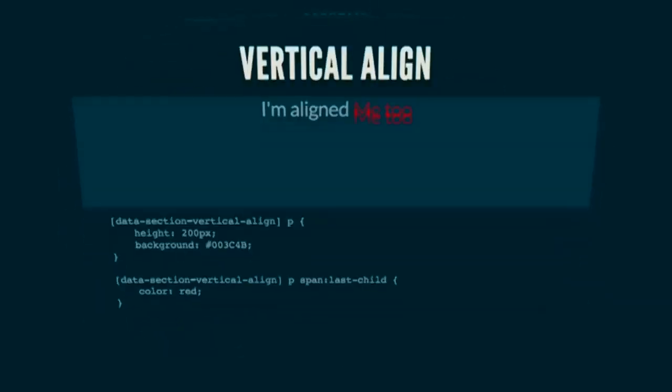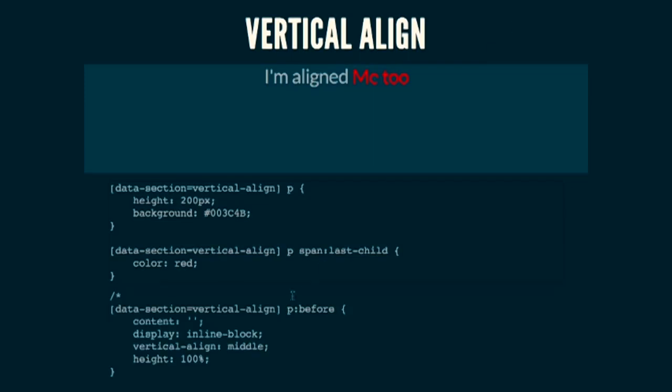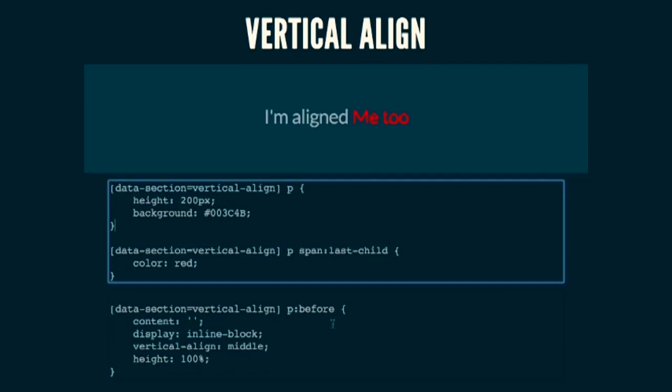Something that is very annoying in CSS is to align stuff vertically. If you know the height, there is top 50% and margin-top minus half of the height of the element. But with just a before and after, you can easily center stuff. So here I have a P, 200 pixels, with two spans inside. What I can do is have a before element that will be the height of the parent, put display inline-block on it and vertical-align middle, which will align all the display inline and inline-block elements that are next to it. So if I just remove this comment, they're aligned, and that's very basic. That's very useful for images, for instance, image galleries.